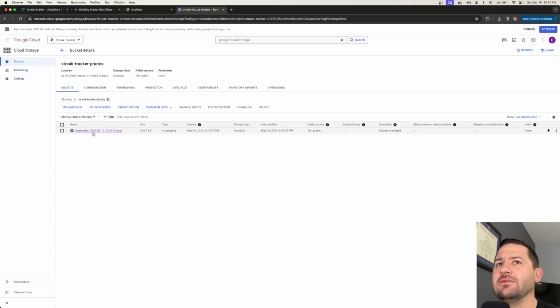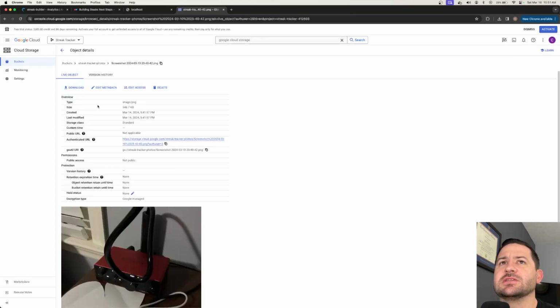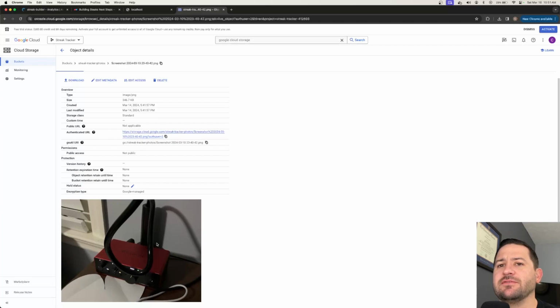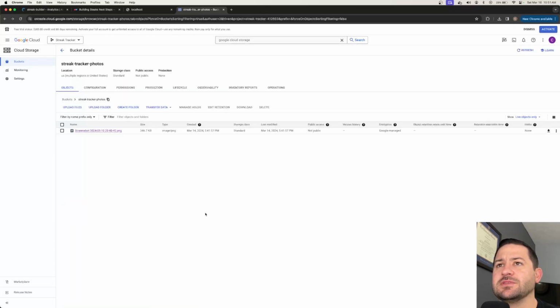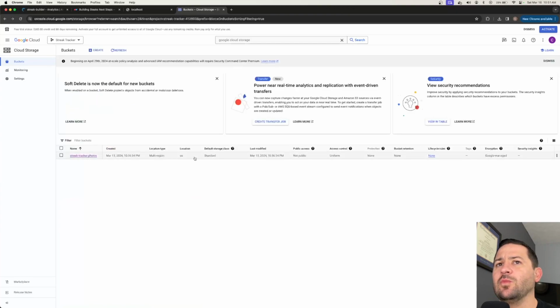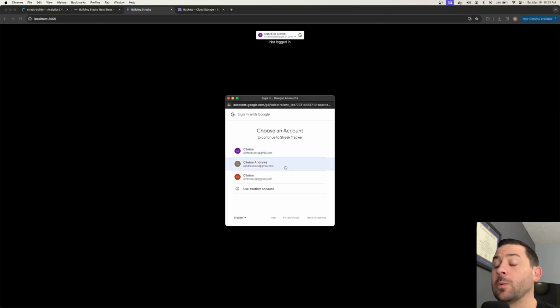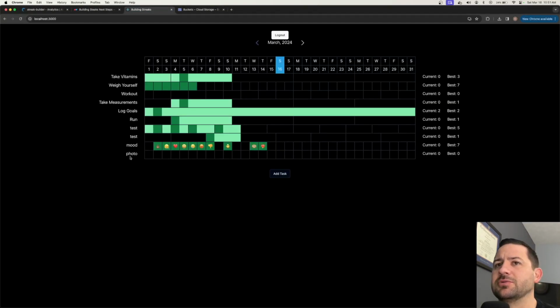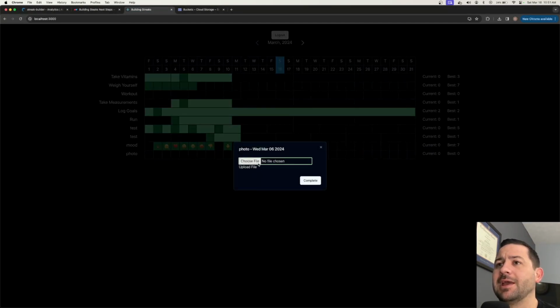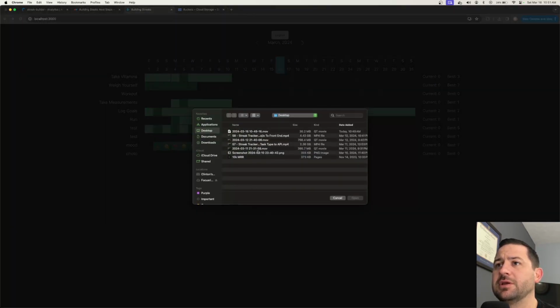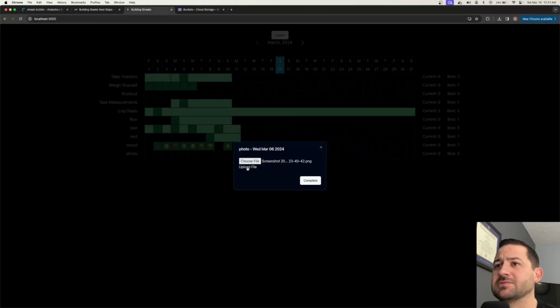So let's just click this, and we can see it's just a picture of my desk. So we are actually able to upload this. So let's go to the project now, and I'll show you where we're at, and then how we're actually going to take this current code. So we have this photo thing, and we have a new item here where you can do choose file, and we could add this file. So let's add this one.